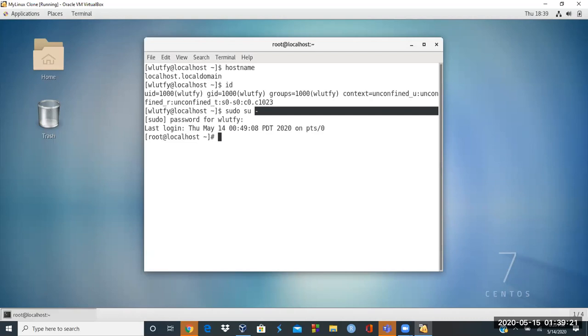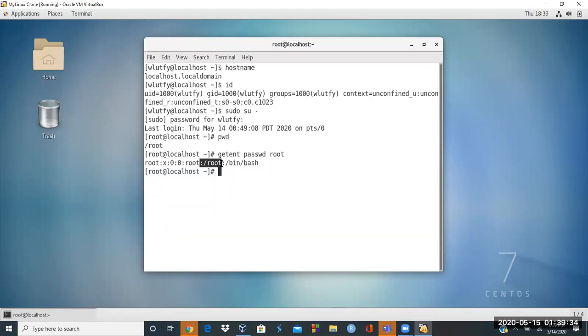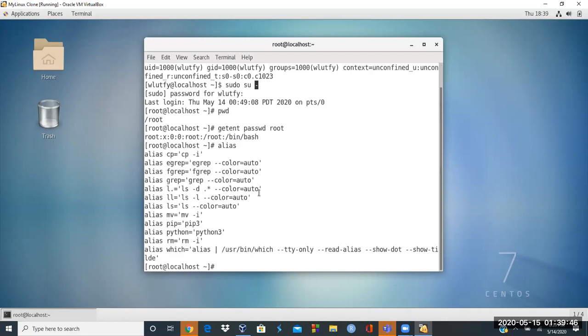So right here on the profile, if you see getent passwd root, you see the default home directory is /root. When I put this dash here, it just says change the environment, also this, and any other aliases that are defined for this root privilege, just set them up there.